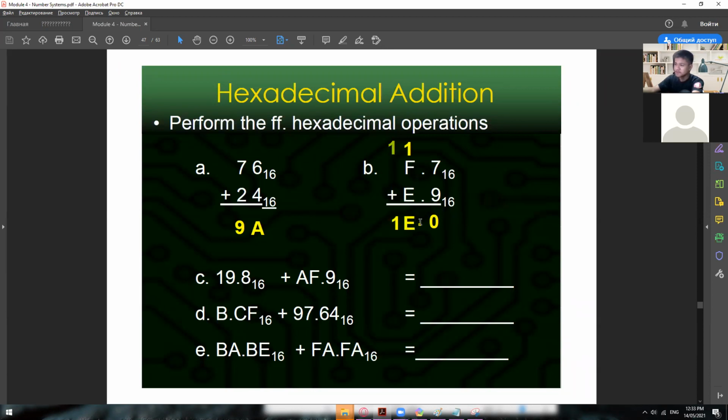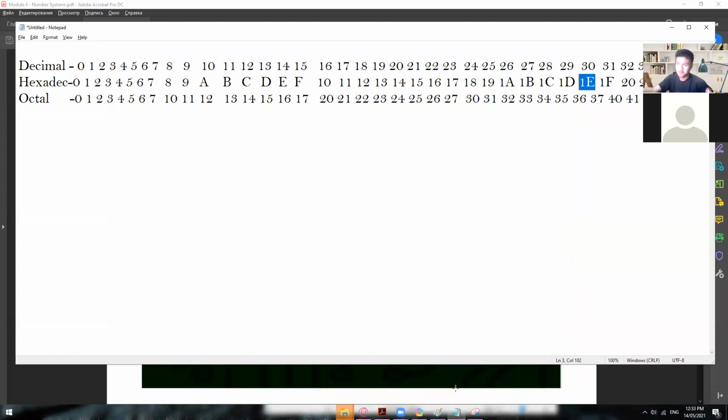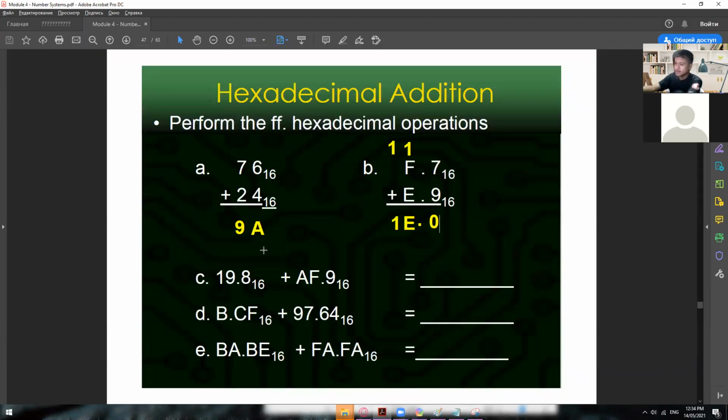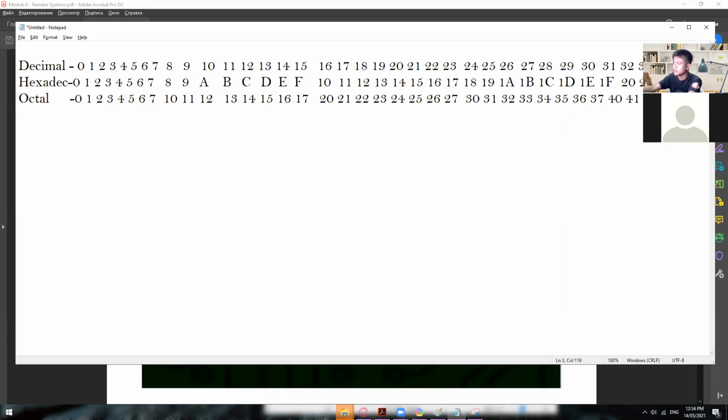All right, so did you guys get it so far? And how did we get this 1E? So all you need to have is this list of sequence: decimal, hexadecimal, and then octal. Okay, so again, 30 is equal to 1E. So you can add it normally as decimal. Then again, if it's in hexadecimal, we have to get the equivalence of that one, which is 1E. Okay, so I guess that's already enough. Having this example, letter B is already good for you up to this point. So if you have more, then just keep on doing this one.